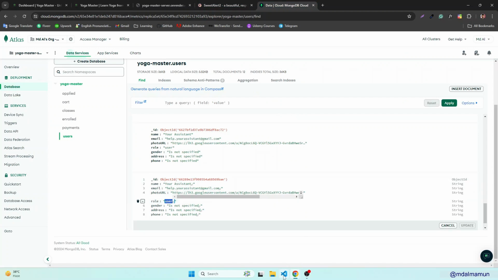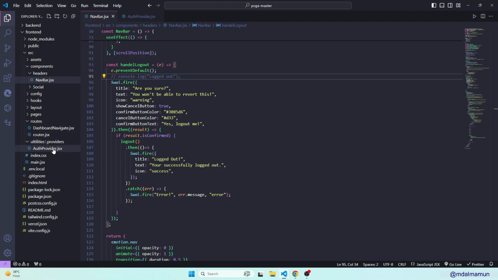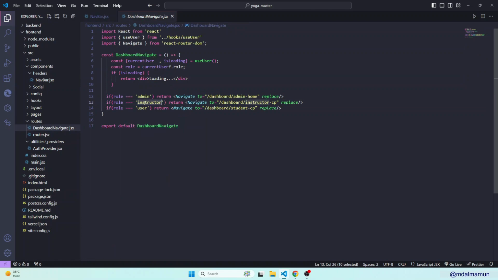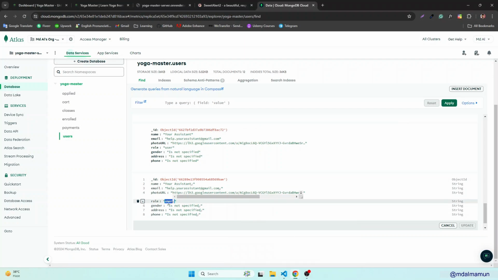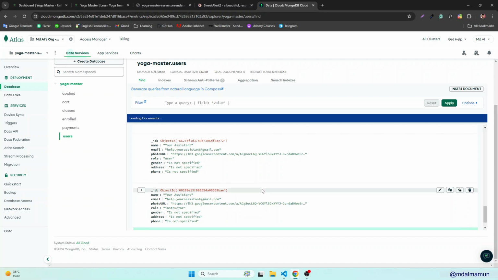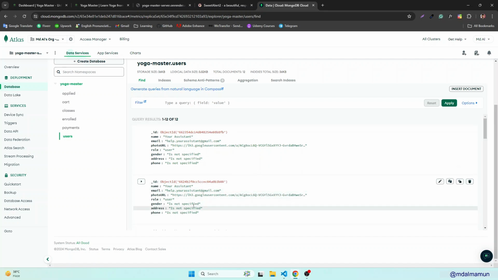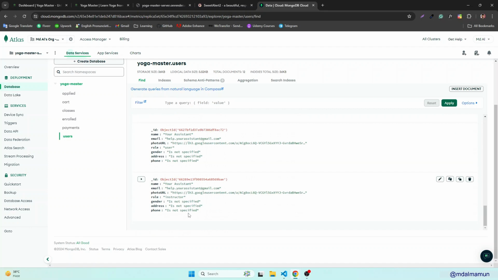So let me check the instructor. So maybe this is actually this text. I'm just copying this text, and we'll have to edit this. Actually that would be instructor. And if I just update it, let me check. I am just updating. So if you make this update, right now we can see the role is instructor.